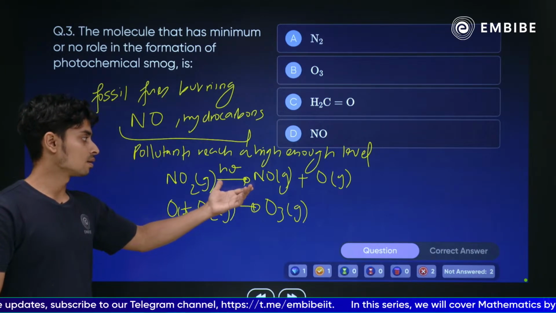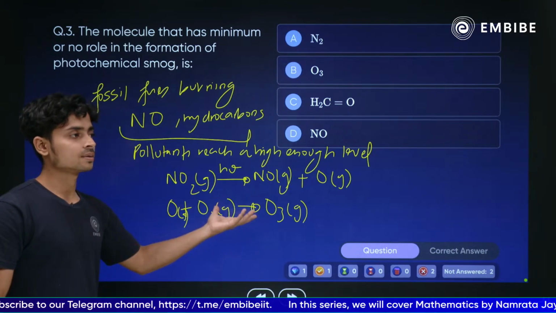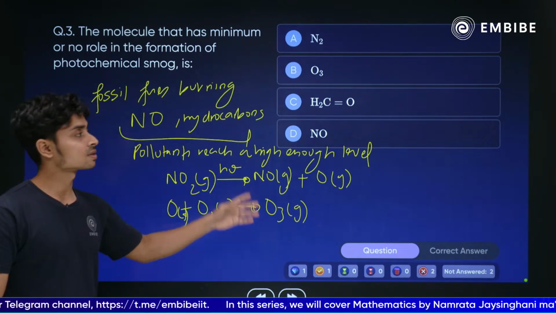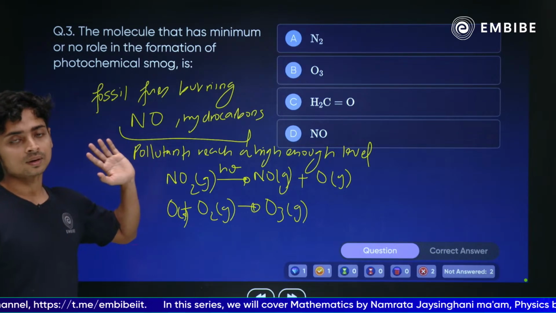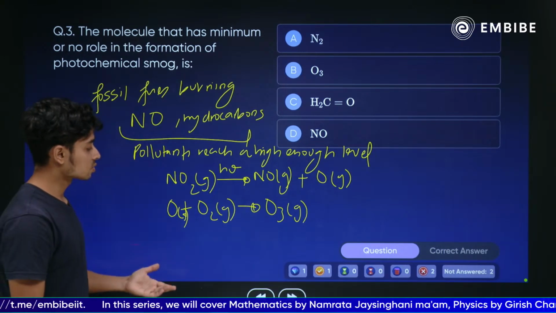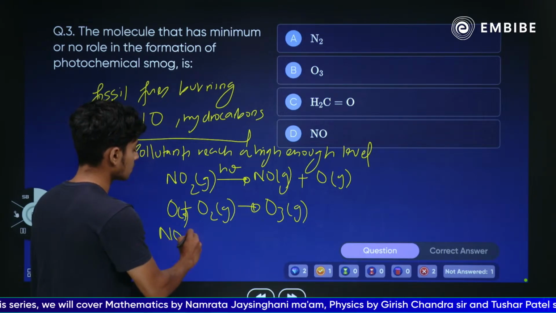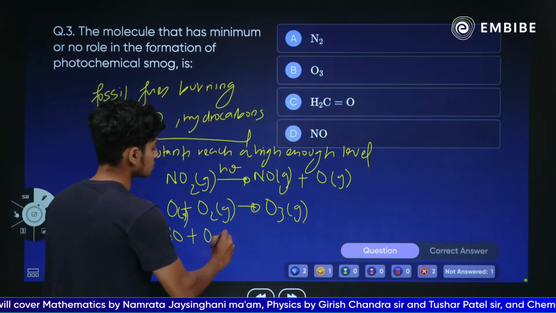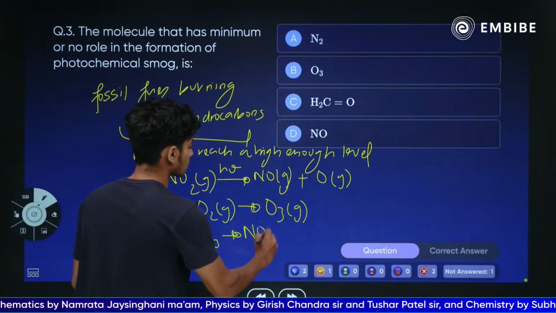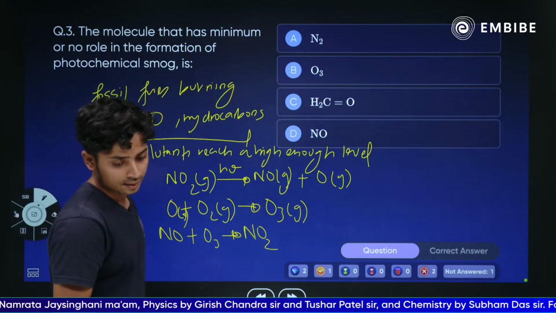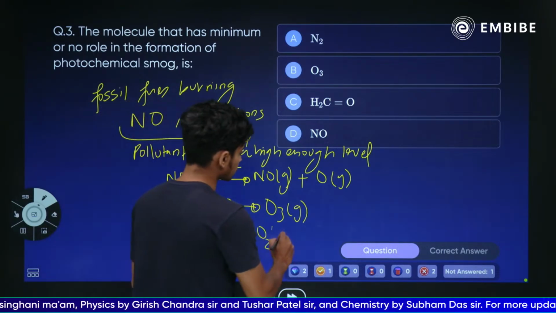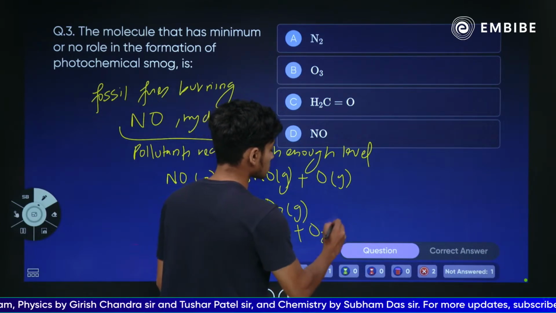यहाँ पे आंसर आपका A है, ठीक है. तो मैं कुछ रिएक्शंस दे दूंगा जिनमें ये जो ऑप्शंस B, C, D हैं, जो भी केमिकल रिएक्टेंट्स या प्रोडक्ट्स आप देख पाओगे इन रिएक्शंस में, ऑब्वियसली दे आर नॉट योर आंसर. ओके, तो ये रिएक्शन हो गया. फिर आपका NO नाइट्रिक ऑक्साइड रिएक्ट करता है O3 के साथ टू गिव यू NO2 गैस, प्लस ऑक्सीजन. तो ये एक चेन रिएक्शन हो रहा है एक्चुअली.